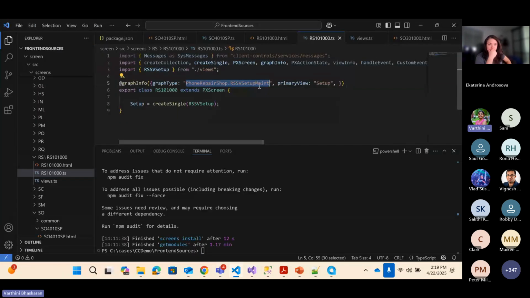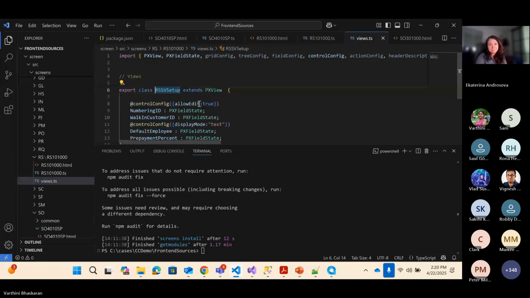In addition to the graph details, it also tells us what is the primary view for the screen. So here we have a view called RSSVSetup, which is created using createSingle and using the view class.